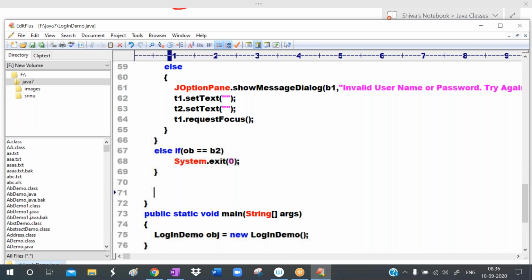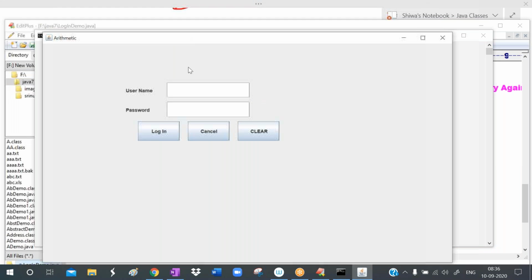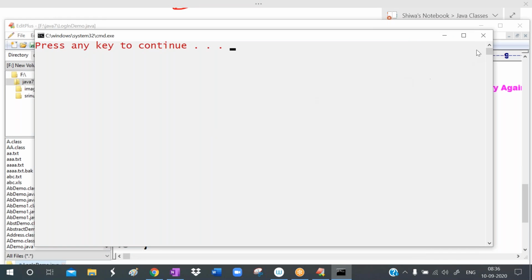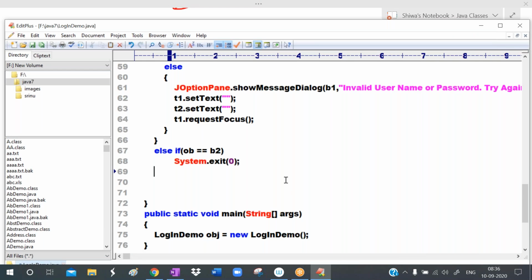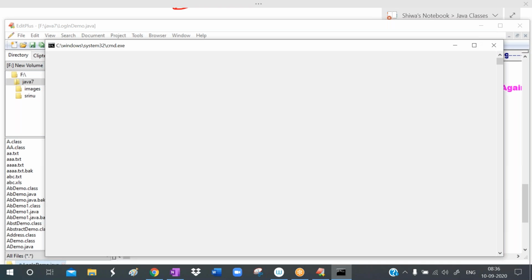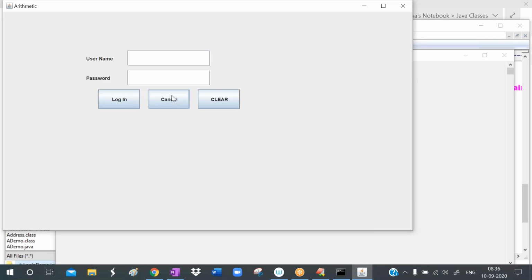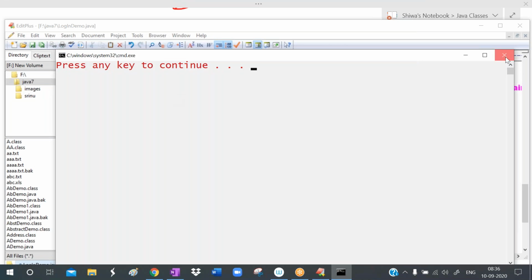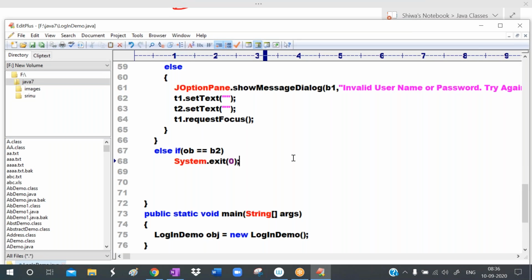Some bracket mistakes are there. So I'm clicking on cancel, and that is terminating the application. Okay, once again I'm running. I'm clicking on cancel, that is closing the application. So this is the code for closing the application.